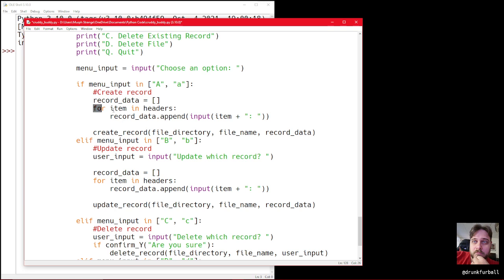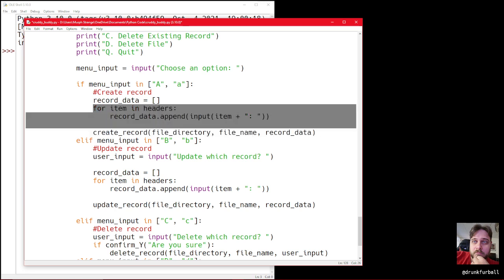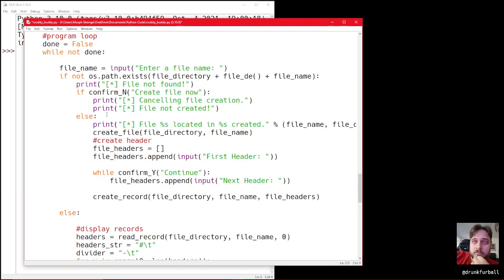Now, I do want to take this and turn it into a function by itself, because we use that in a couple different places. We use it when we create a record, we use it when we update a record, we even kind of use it when we create our header files. It's the same thing.